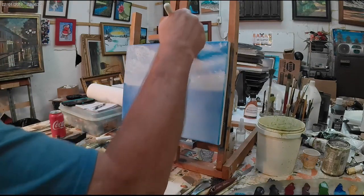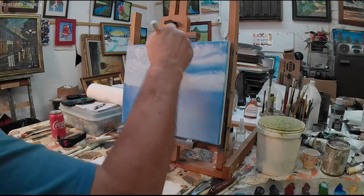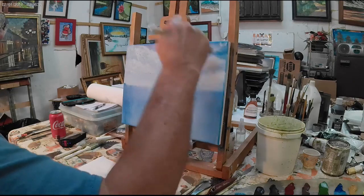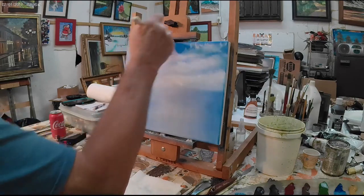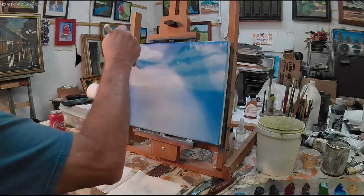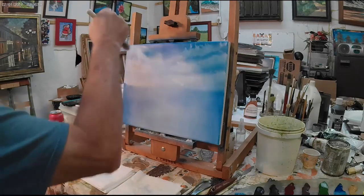Same thing, let's do it again. Pick them up a little bit, pop them up. There we go. Get just a little bit more white in there. Gives them a little bit more definition. Pop them right up. Just like that.